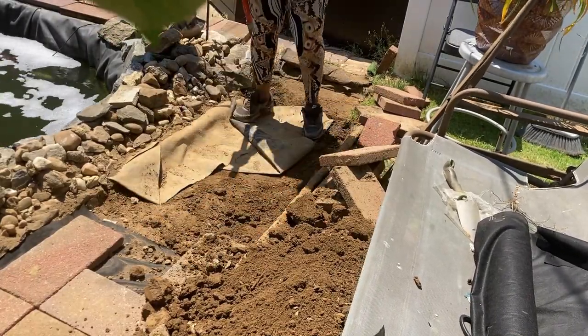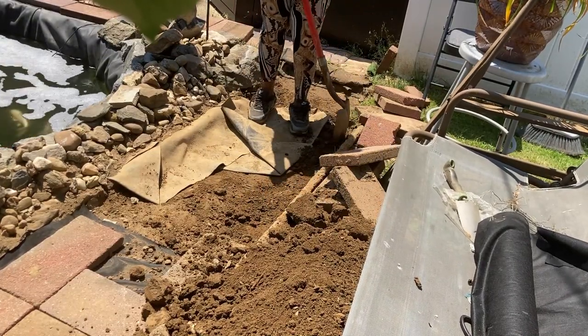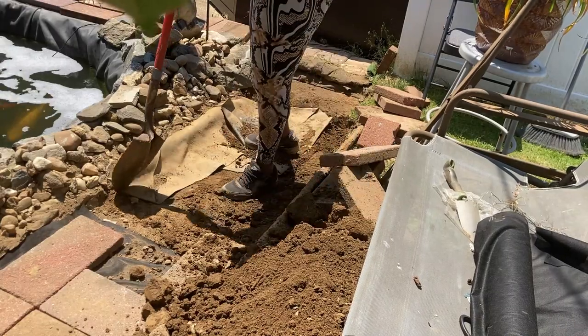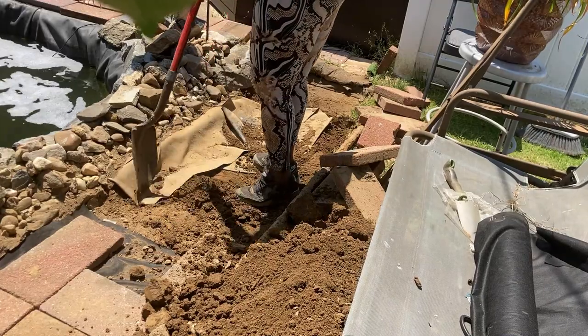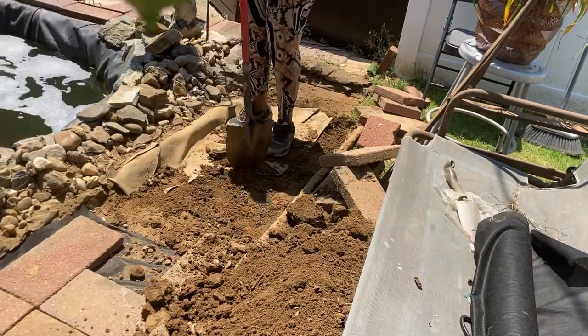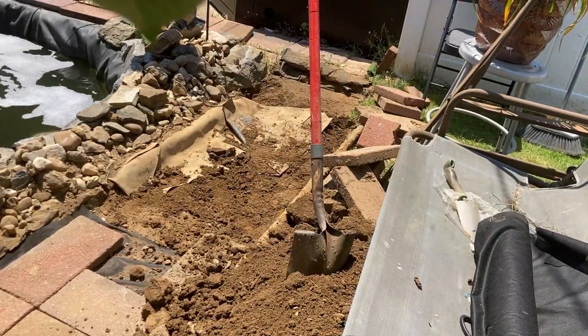This is the liner for my pond. You see how much liner I have here? I could cut it, but I never cut it though. I should cut it, but I won't. I don't know why I won't cut it, but I'm just gonna bury it for now. That liner is really huge. My pond is a 9x9.